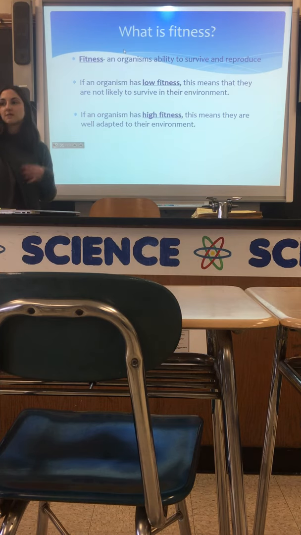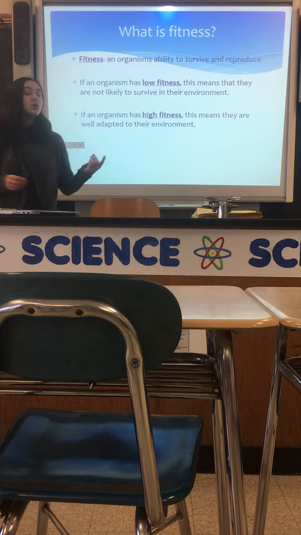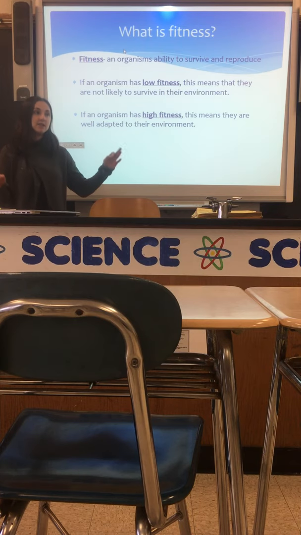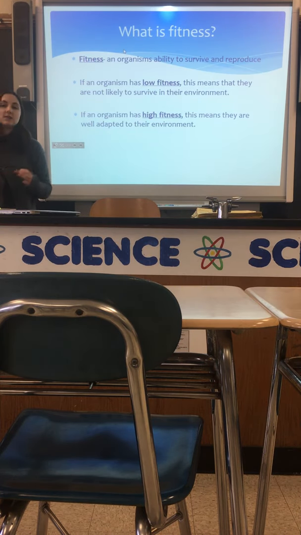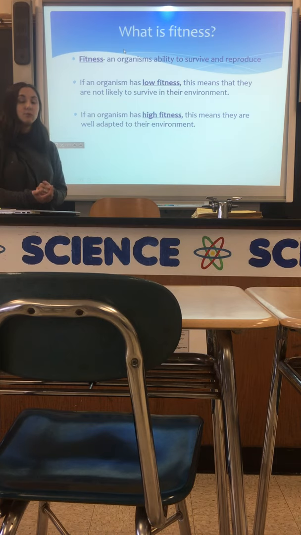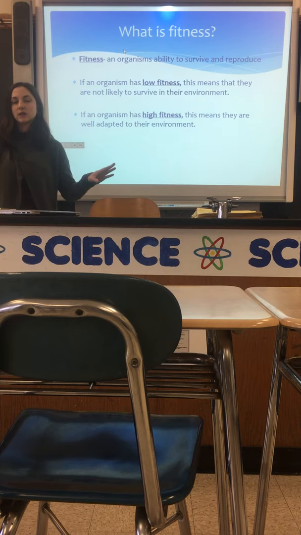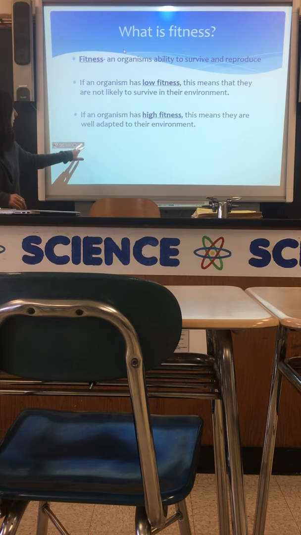So just two examples of how you could use fitness. If an organism is described as having a low fitness, that means that it is poorly adapted to or has a poor ability to survive and reproduce in the environment that they're within, okay? If an organism has a high fitness, it's highly adapted. It means they're well adapted to their environment and they're more likely to survive and reproduce. Okay, so those are just two ways that you can use fitness, and if you have any questions further, just let me know. But I want you to get to use that term.